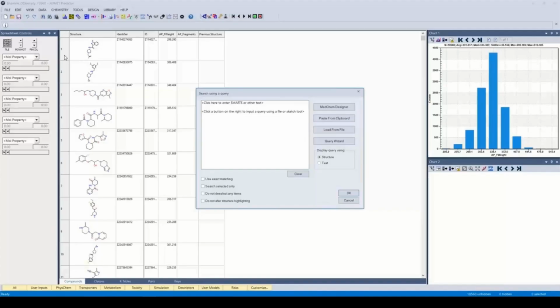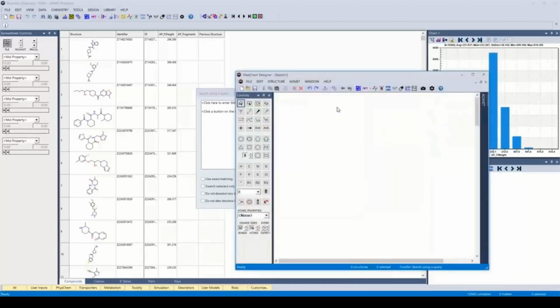The really easy way to do it is through MedChem Designer. So you have this MedChem Designer option here, and if we want to query for a pyridine ring, we can very simply sketch a pyridine ring, okay?